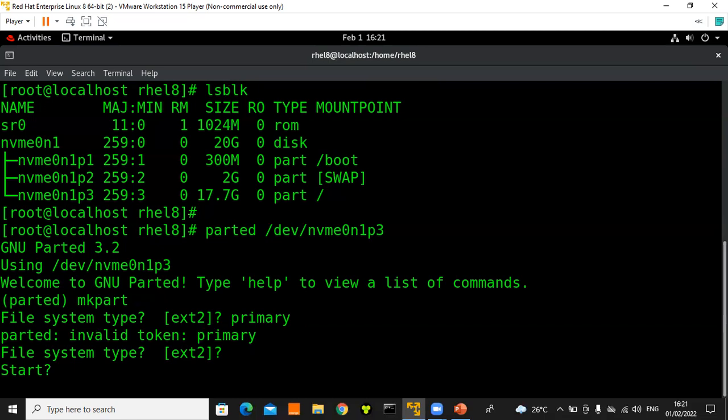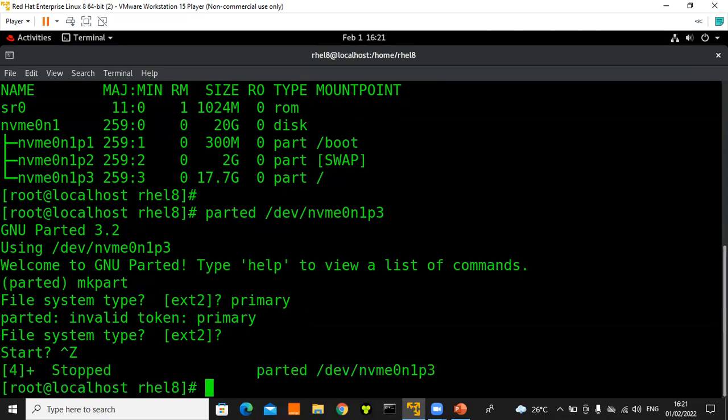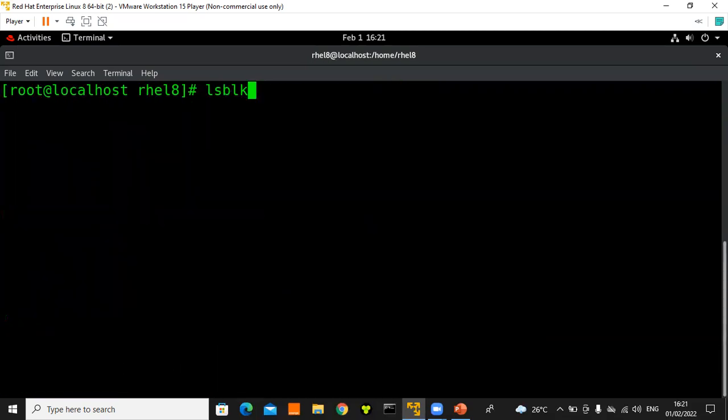We have an invalid token, sorry. I have not actually issued anything, so let me start again so that we have a good picture. I've started from parted, and it's partition 3 that has 17.7 GB.